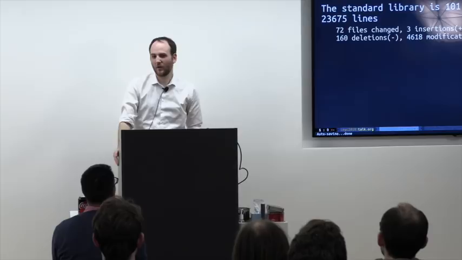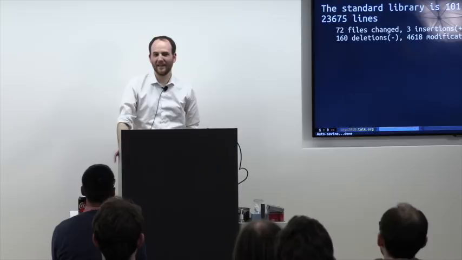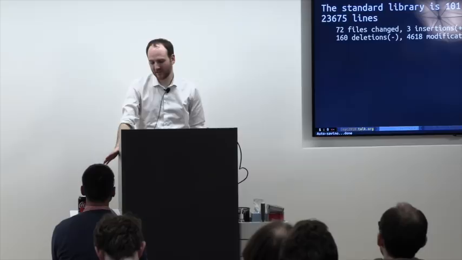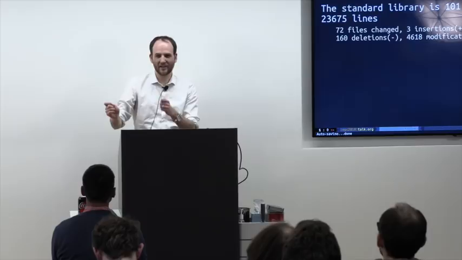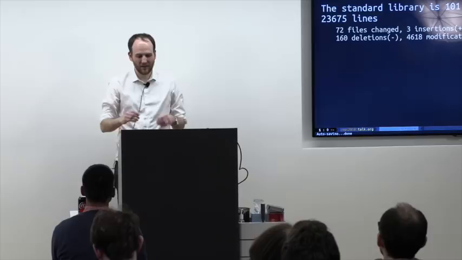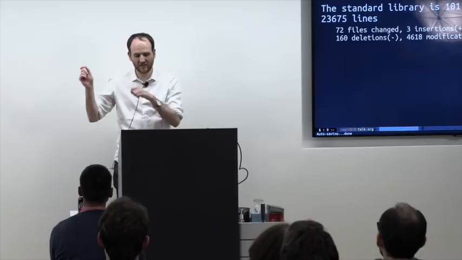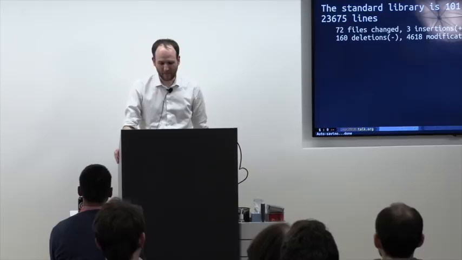So one was I had to remove a load of polymorphic comparisons, because polymorphic compare, this is now very OCaml specific, so I'm going to apologize for the non-OCaml people in the room. Polymorphic compare has to be treated as a side effectful operation because it goes through and might read some mutable state, so you have to mark it as side effecting, which means switching to a monomorphic comparison. Like if you do int equals int, that's now going to be side effecting. You have to say int dot equal the two ints. But that's actually really good because polymorphic compare is evil and everyone hates it. So the fact that you get a marking telling you that this horrible thing is happening is definitely a plus.